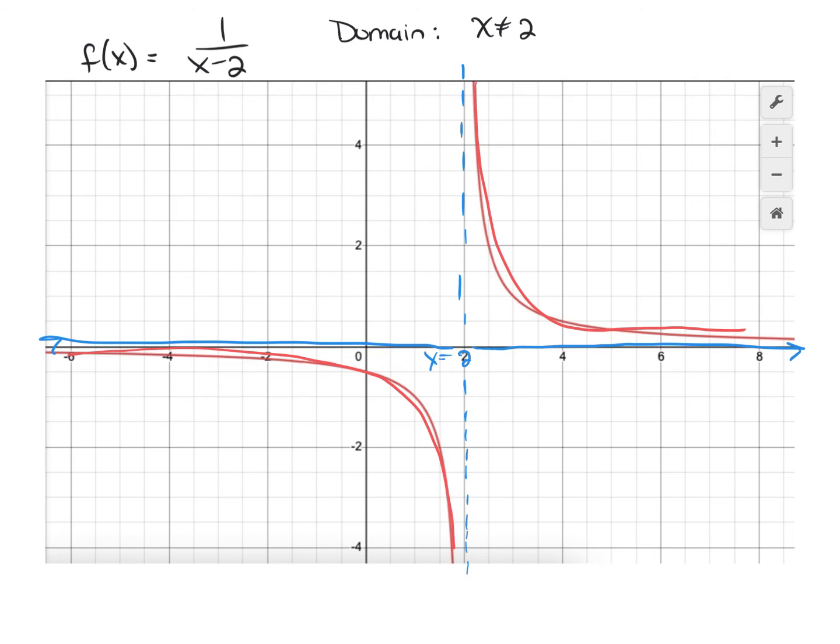And then when we take a look at the range, okay, you can see that, and let me use a different color here. Let me use green. We can see that the function is decreasing here, and it approaches y equals 0, but it never actually equals 0. And same thing here. We can see that the function is decreasing, okay? As x gets more and more negative, the function is approaching 0, but it never actually equals 0 because there is a horizontal asymptote at y equals 0. So here we can see that the range represents all the y outputs, so everything except for 0. So we have negative y values and positive y values, but no y values at y equals 0.